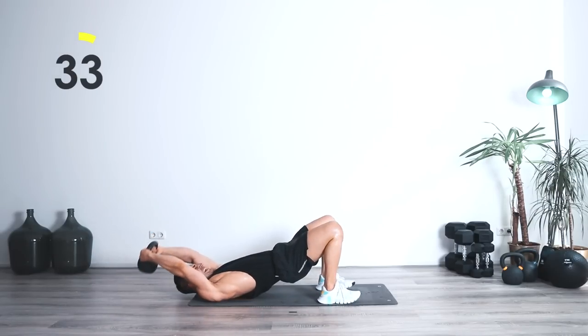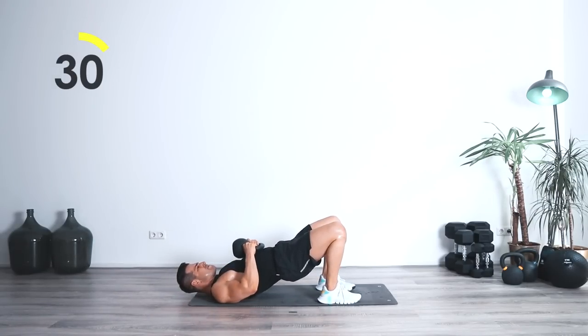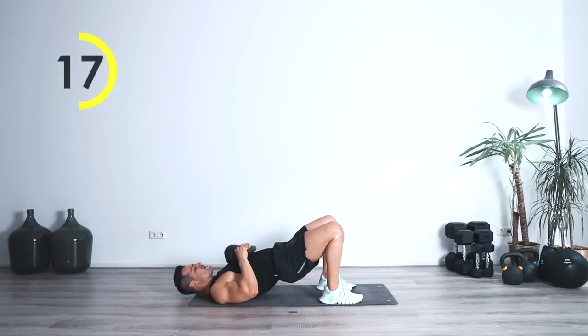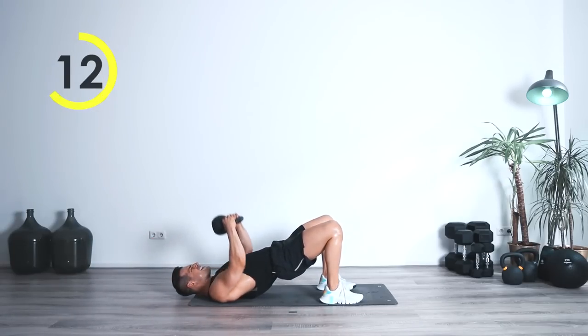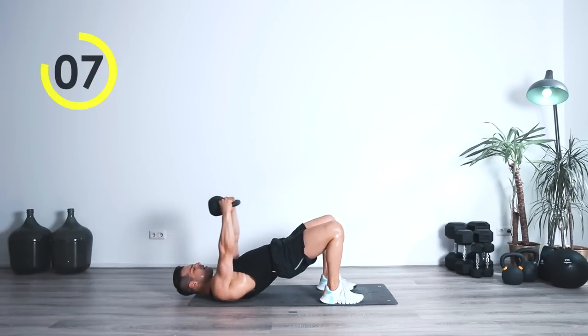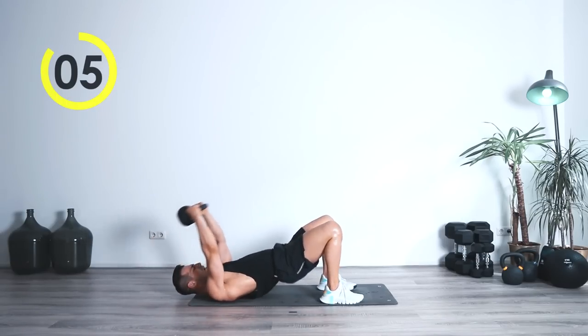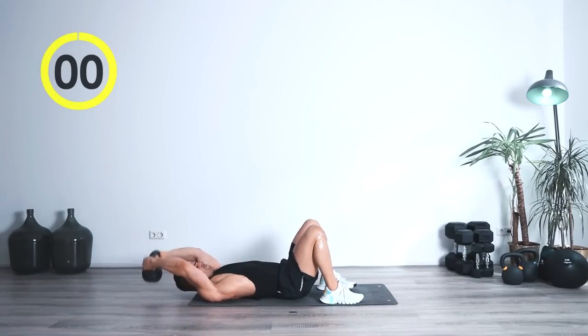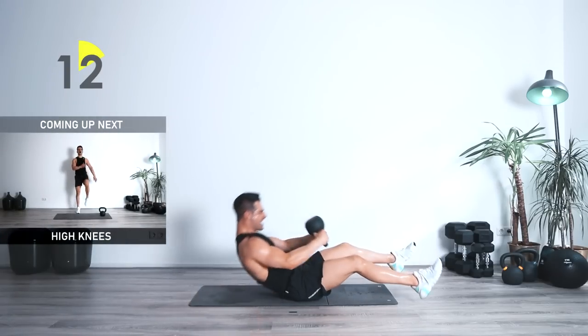5, 3, 2, 1. Let's get it. Press up, press up. Press, spin it up, up, press, up, press, here we go, up, press, up, press, let's go, up, press, and boom, press, powerful, to the front, up, press, up, one more, up, there we go.